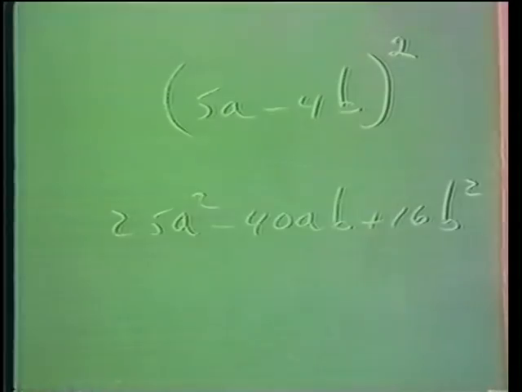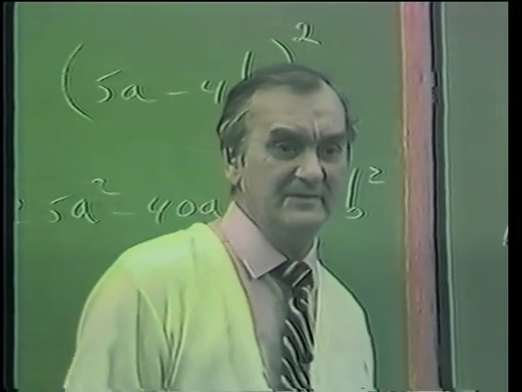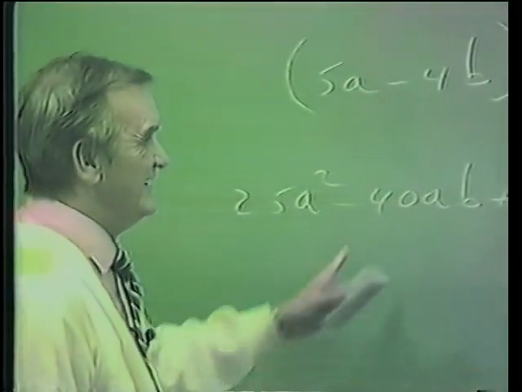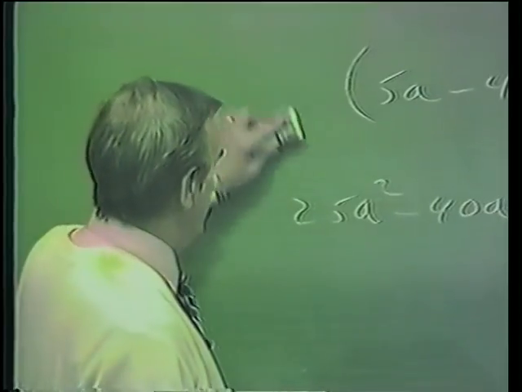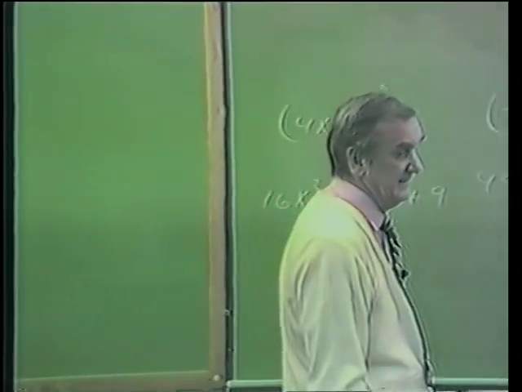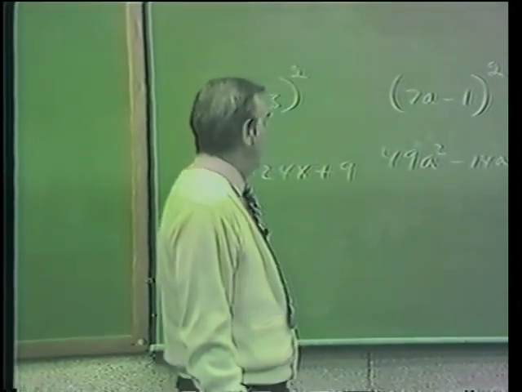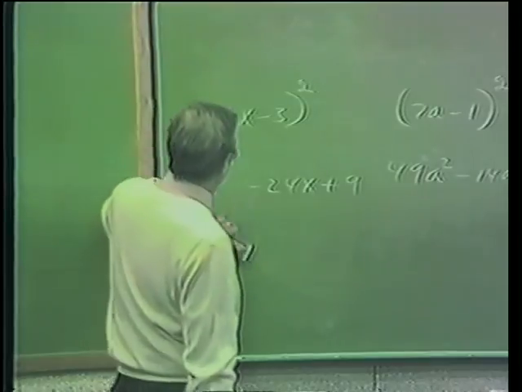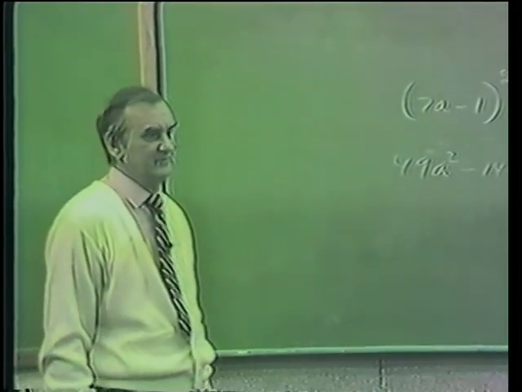Squaring a binomial, as I say, is very important. Throughout this course, you'll be continually squaring binomials. If you're going to have to write it out twice, you're going to have lots of trouble a little later on. So we covered all phases of multiplication: one term times many, many times many. We covered FOIL multiplication, and we covered squaring a binomial. So now we're ready to go into division of algebraic expressions.